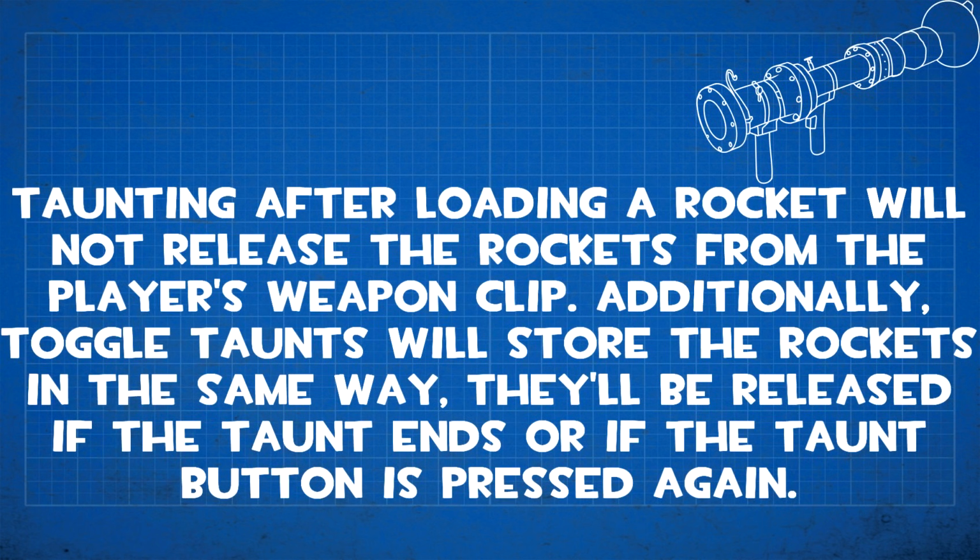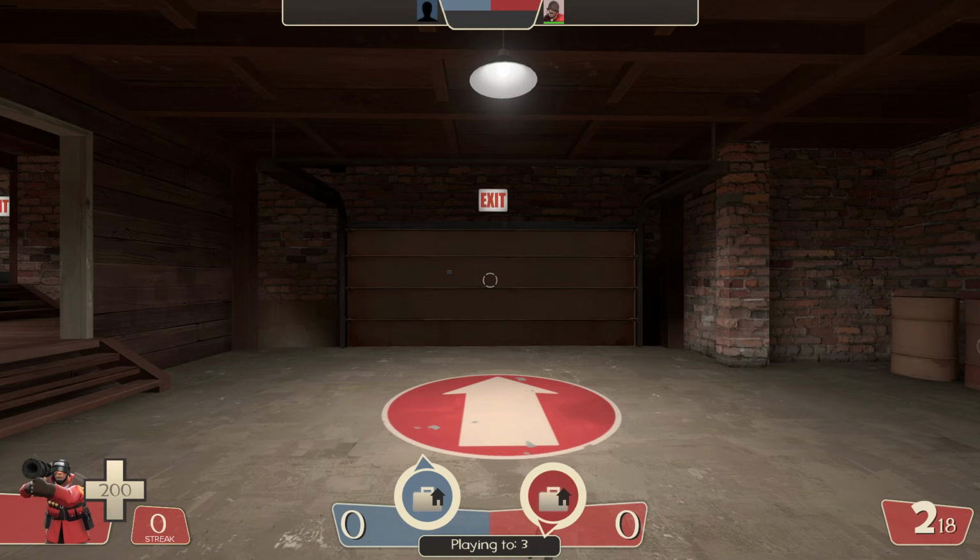Taunting after loading a rocket will not release the rockets from the player's weapon clip. Additionally, toggle taunts will store rockets in the same way, and they'll be released if the taunt ends or if the taunt button is pressed again.